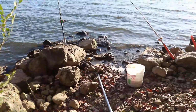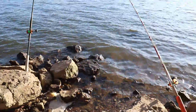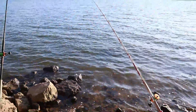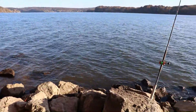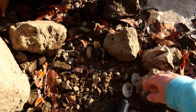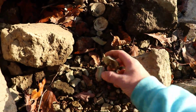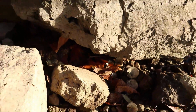You ain't gotta carry your gear a lot, but it has a lot of these big rocks and stuff here, and you guys can probably see there's one, that dark spot right there in the water. Maybe that'll pick it up on the camera. There's a lot of those rocks out there, so there's a lot of things for these mussels to get attached to. There's a ton of mussels here. There's big mussels, there's small mussels, they're everywhere. There's one, there's a bunch underneath that rock there. I don't know if you guys are going to be able to pick it up.